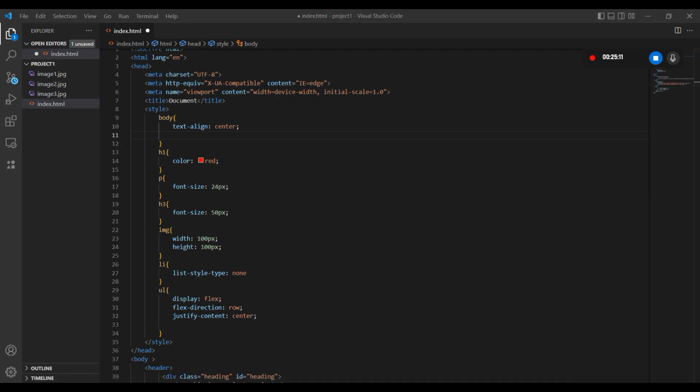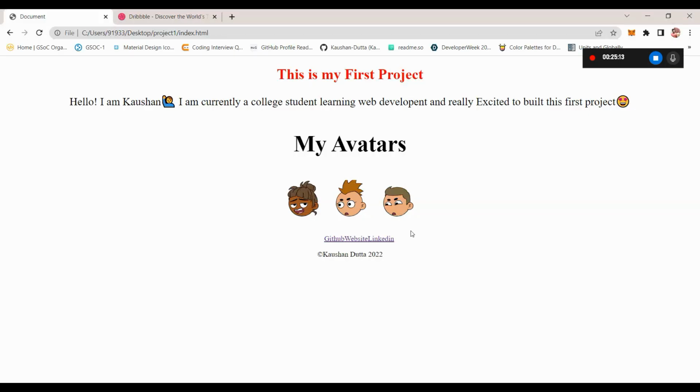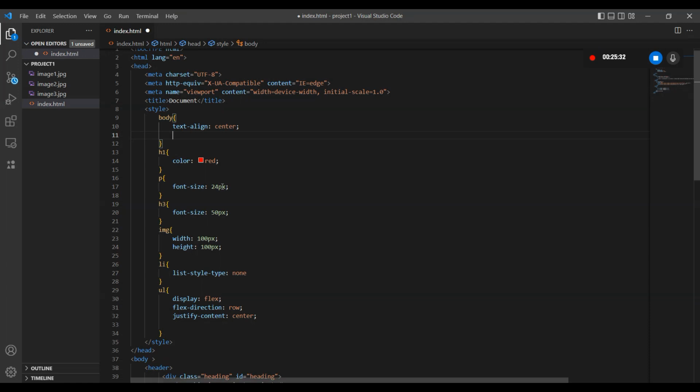Now, since I have changed my heading tags and my text tags, I want to add some background color in my website. So I am going to my HTML code, and inside that body tag I am setting a height.